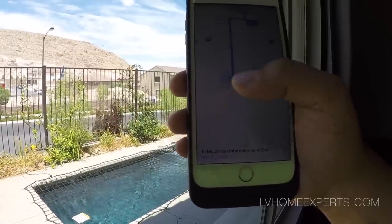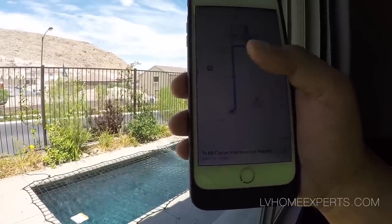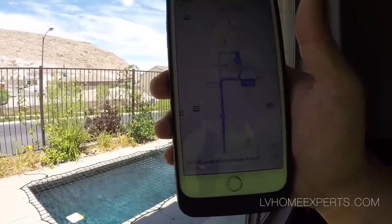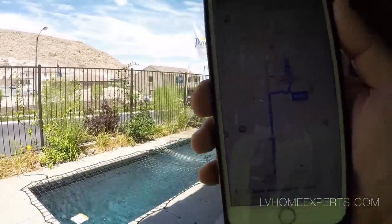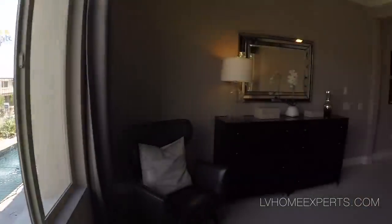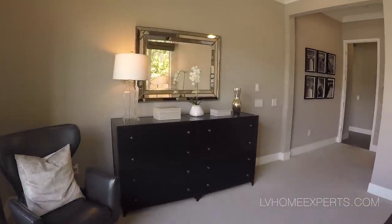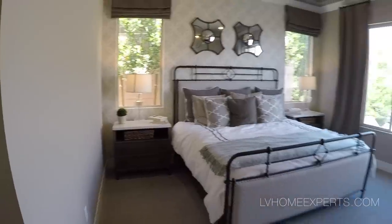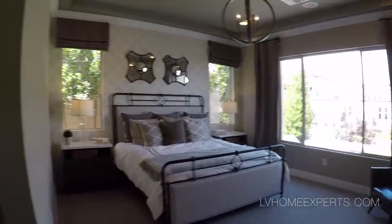And if you want to go down south, you actually head south on the 15, you head out to California. And look how remote this is. But also, if you want to get to the city life, it's not that far from here to get there. Okay. This room only looks to be about 15 by 15, I would say. I mean, it is a decent sized room.